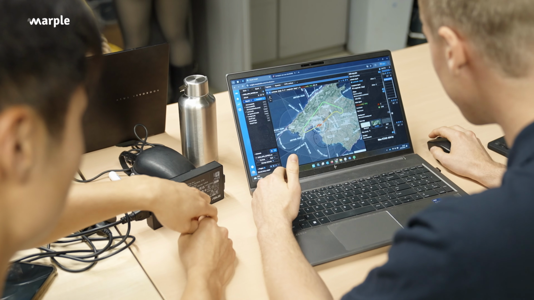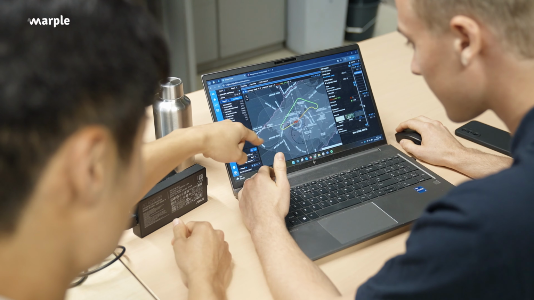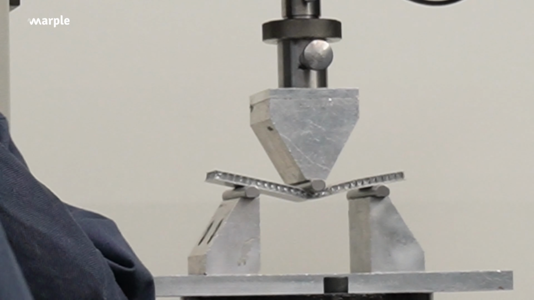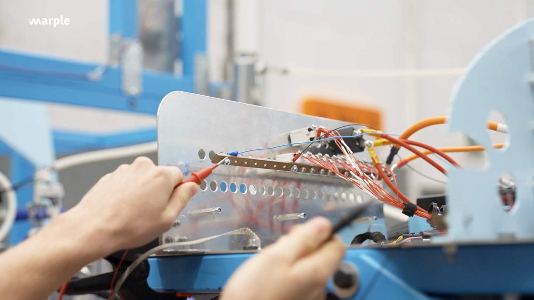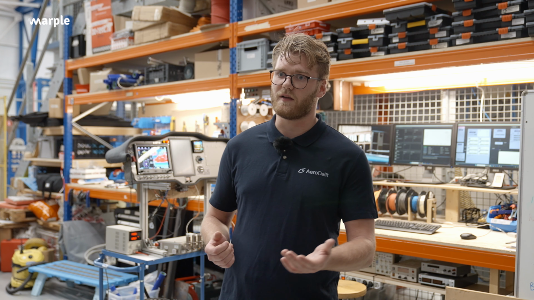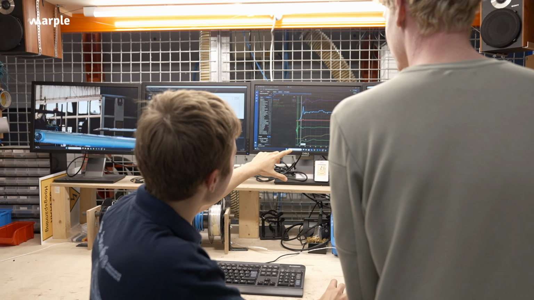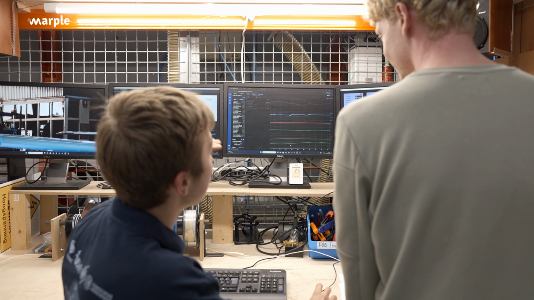We physically run the tests, and then afterwards we take the massive data that we receive during our test, and we have to somehow relate the data we get back into the requirements that we set in the first place to be able to validate that the system is working the way we expect it to. And for that we use different types of APIs from Marple, which allow us to automatically validate requirements from the data without having to manually go through it anymore, which increases our efficiency in our testing campaigns.